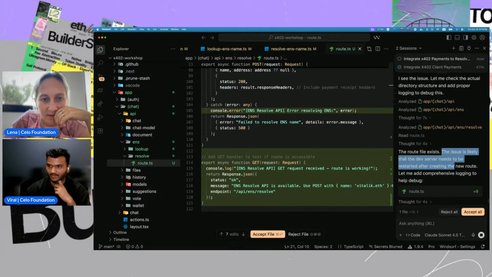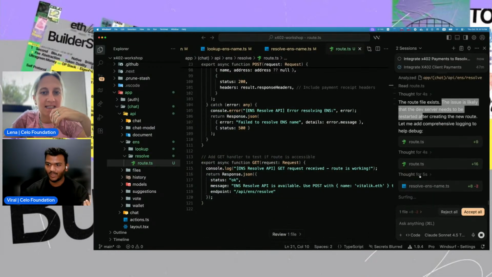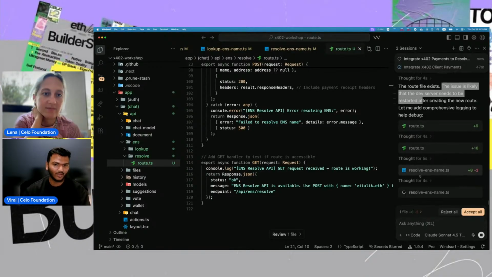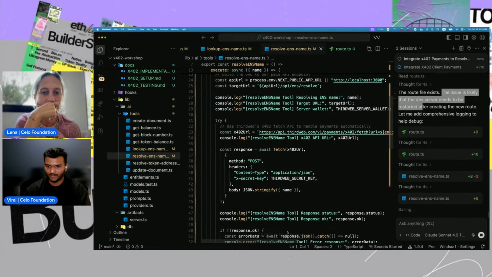Okay, so it says the server needs to be restarted. Of course, we added an env file, so we might have to restart. If you add an env file, the front end will automatically restart, but I guess it does not pick up in the back end. So we'll try restarting the server.